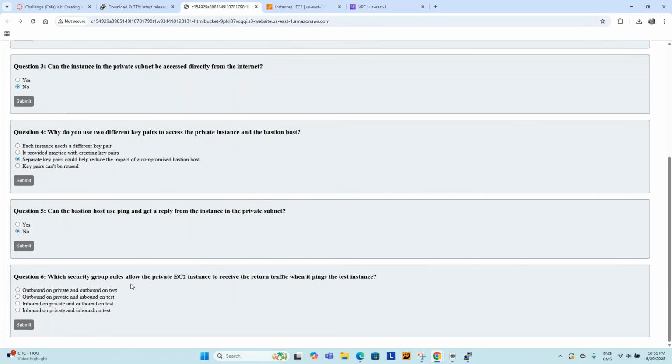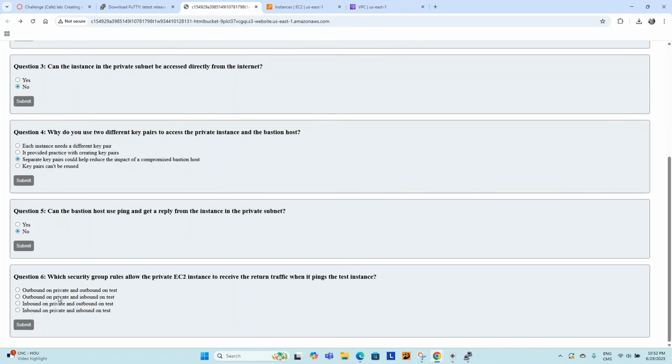Which security group allowed the private EC2 instance to receive the return traffic when it pings the test instance? Don't be confused. Here, we are connecting from the private instance to the test instance. Therefore, in order for this connection to work, the triggering party, the private EC2 instance, should have the outbound rule to allow that outbound traffic.